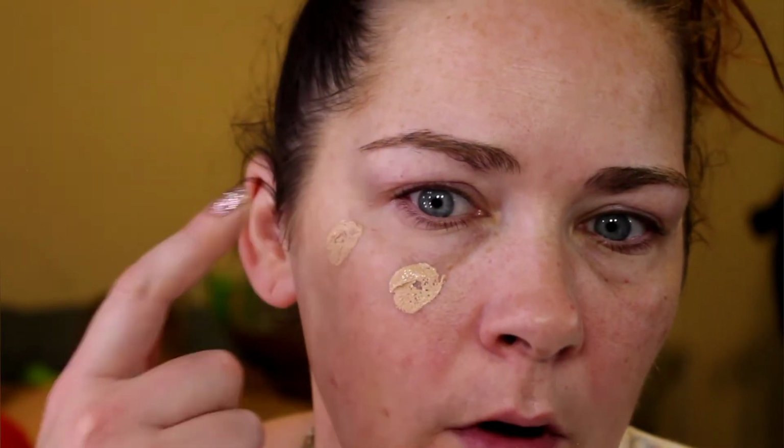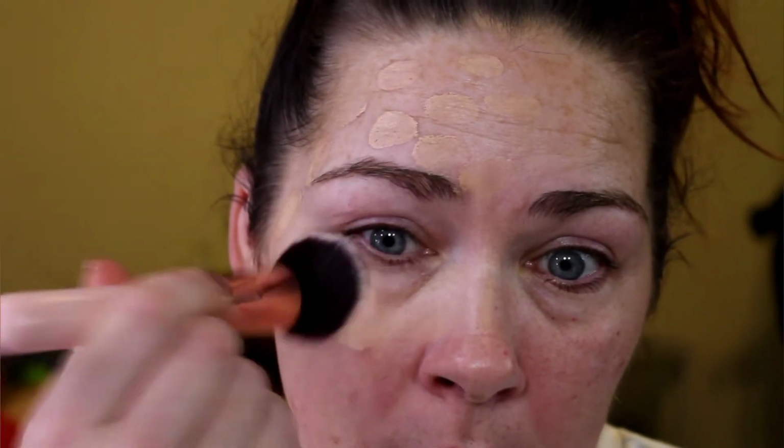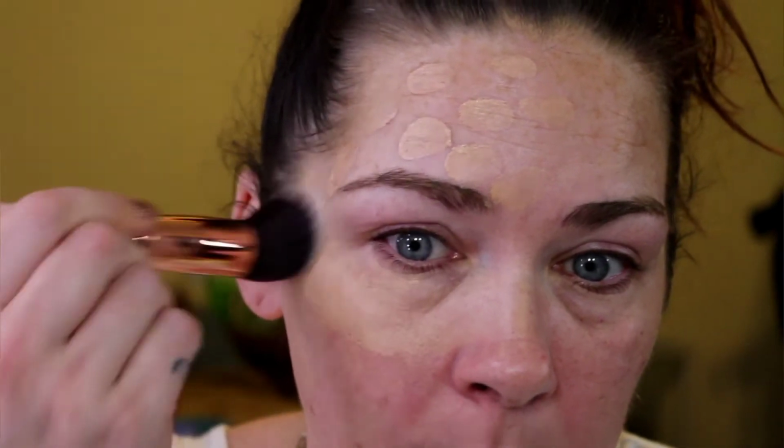So I pumped some on the back of my hand. What I'm going to do first is I'm going to go in with the kabuki brush, and I'm going to start on this side of my face. I think I'll use the kabuki brush on probably this half, and then I'll use the bigger brush on the bottom half, and I'll use the sponge on this side. So I'm going to dot this on like I normally would when using a brush. So I'm going to push this into my skin.